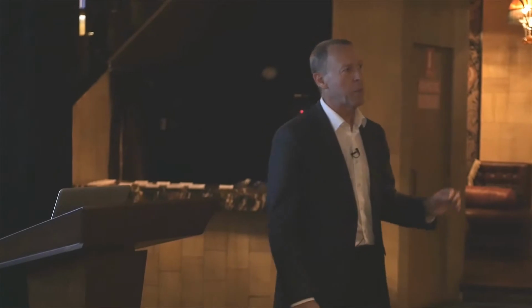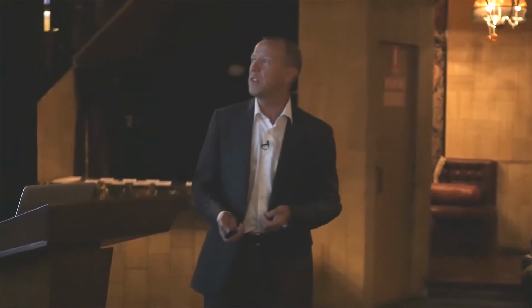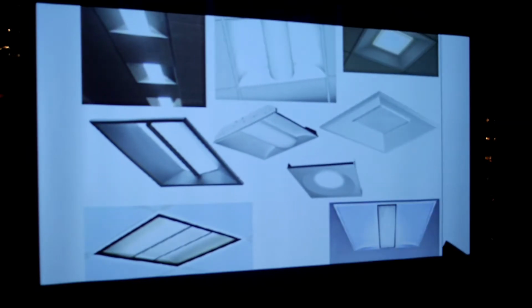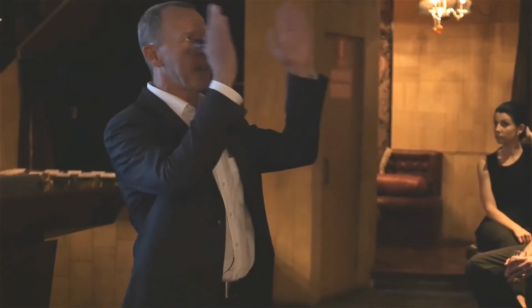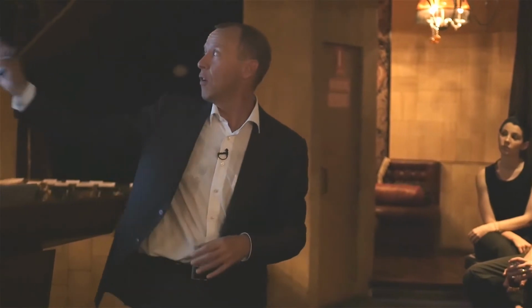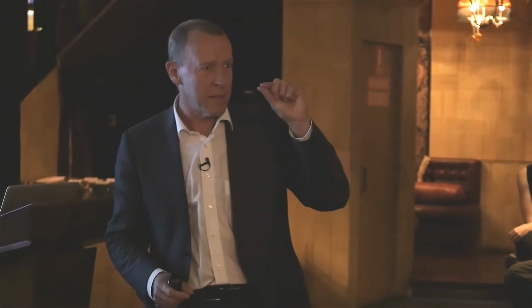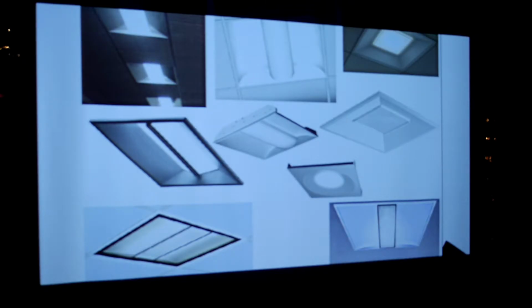And if you divide all products with LED for the time being, you can roughly divide them in 2 groups, the opal ones and the ones where you can see the chip. In this case, should you choose a product like that and look at your documentation, you will not be facing any challenges at all. It'll work. So if the glare ratio for one of these products says 20 or 19, it'll feel like that. There won't be any difference if you take a 600 by 600 opal surface, put in 4 times 14 watt T8 light source, or you put in an array of LED, as long as you have a high opacity in the opal surface. So these ones are a walk in the park. You can relax and carry on working with that.